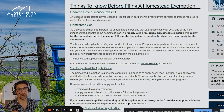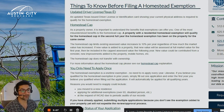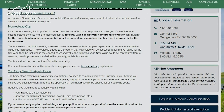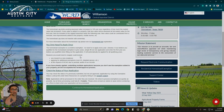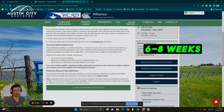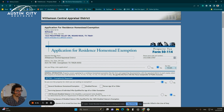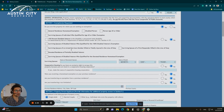The big one — which you really want to do as soon as you close — is to update your address on your driver's license. It usually requires you to get a new driver's license with your new address on it. It walks you through some of the information you need to know generally about homestead exemption, and specifically the fact that you only need to apply once, not more than once — it's not a yearly thing. Right now, the processing time is about six to eight weeks.